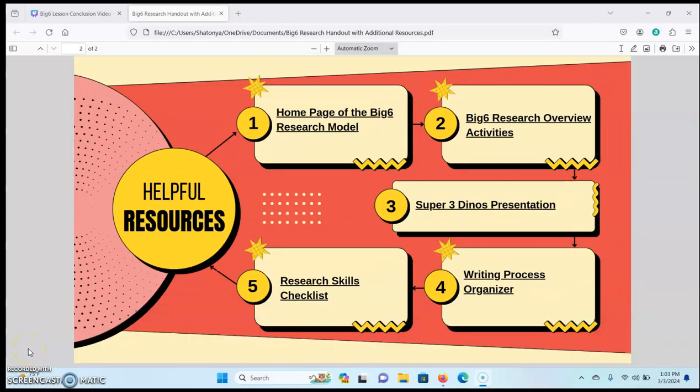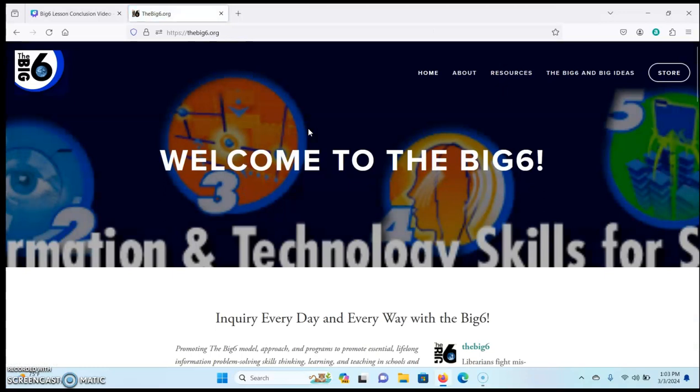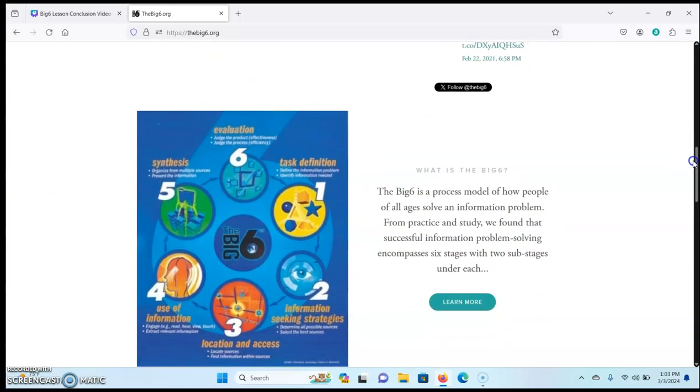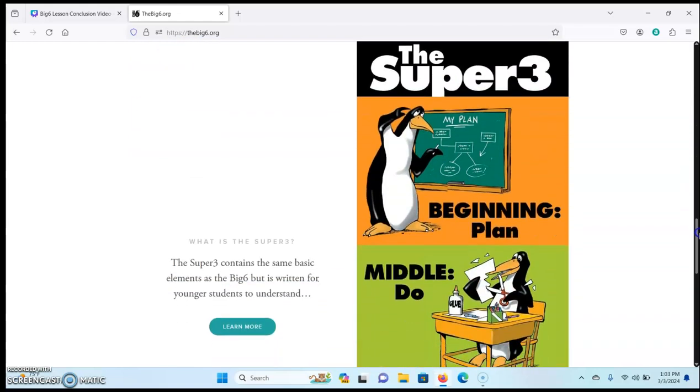So just to elaborate on the links presented in the second page, again, these are 5 links to resources that can aid and guide you as you go through the Big 6 research process in your research. This particular handout will be available on every desktop in the computers of the library as you come in to do your research. The first link is the home page of the Big 6 Research Model website, and it's the main page that lets you know all of the basic information about Big 6 and how it's used and the steps.